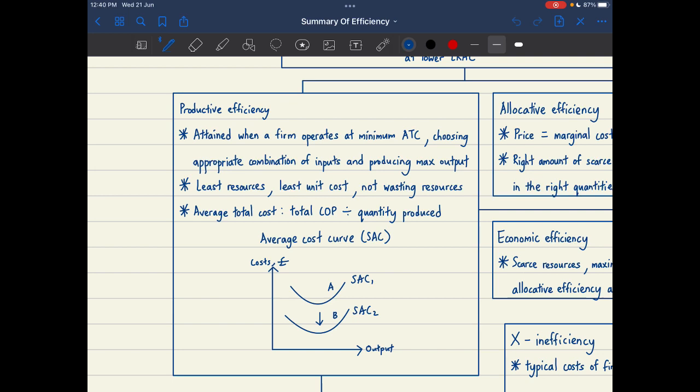So let's say I want to produce X amount of goods. The cost that will be incurred for one unit of good would, let's say, be only $20. That will be on the lowest point of the LRAC. If I were to produce more, it will result in me producing at a higher cost, because let's say I have very limited resources. If I produce more and more, I will end up having to purchase more and more capital equipment. At the same time, I need to maintain this capital equipment, so I will need to pay more maintenance costs.